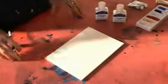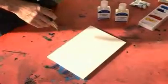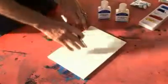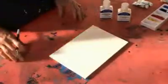The best way to show you these is to actually show it in use. So I'd like you to have a look at it down here. To show you how to use these, I'm just going to do a rough sketch on this piece of paper here. And what I'm going to use is both the colourless and the standard arc masking fluid to mask out areas of the paper. Once this is dry, we'll rub it off and we'll be able to see the paper showing through the wash that I apply over the top.